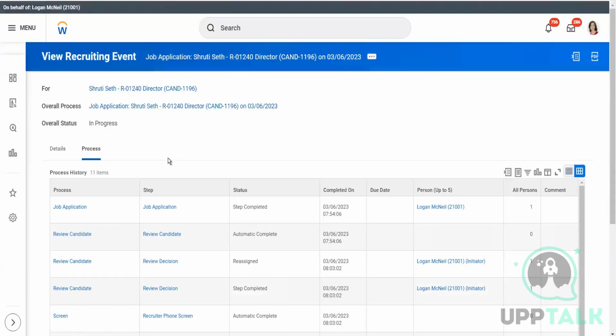Let's suppose a job application has been created, and the candidate is less than 18 years old. In that case we want the job app to be automatically declined by Workday. We don't want it to be triggered even into the inbox of the recruiter or manager. So we have to do that setup on the job app.